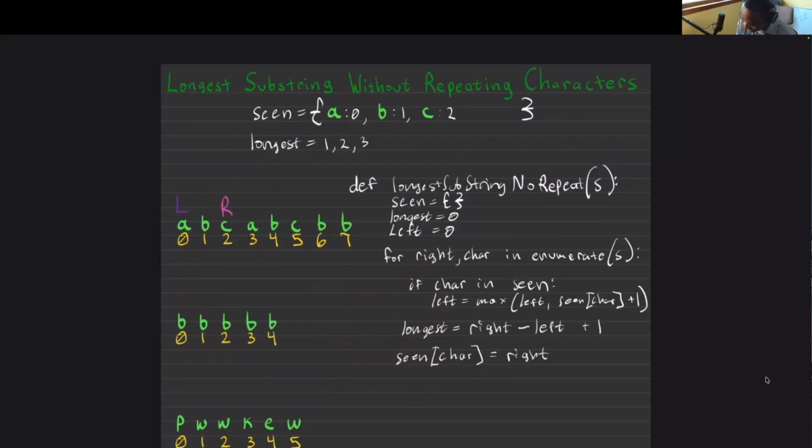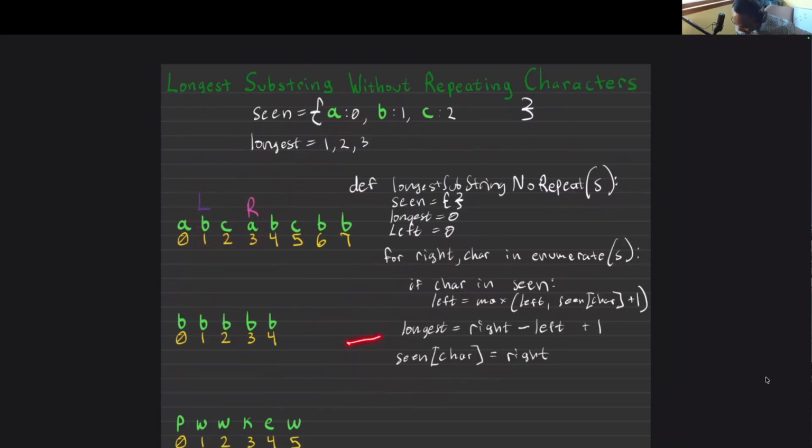All right, so then this is where it gets interesting. We're back inside this for loop because R is here, right? So we ask ourselves, is this true? Yes, it is, okay? This guy is already here. So we need to update this pointer so we don't have this duplicate A, right? So left is equal to the max of left, which is 0, and seen of that character. So have we seen this before? Yeah, we saw it here, okay? Seen of that character, which is 0, plus 1. Left comes here, and great, look, there's no duplicates here, right?